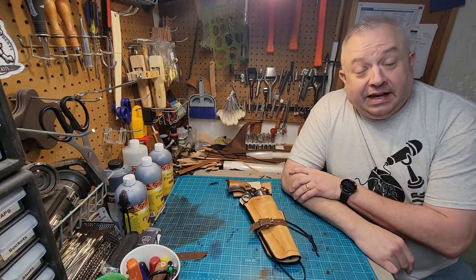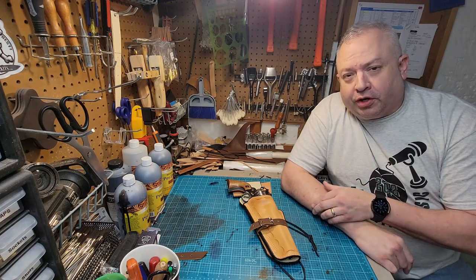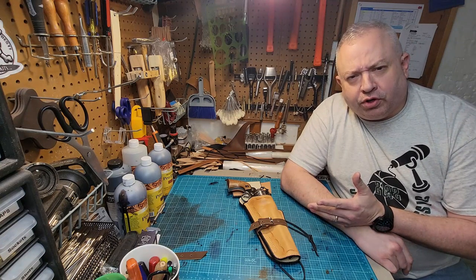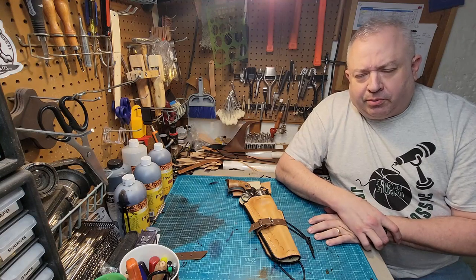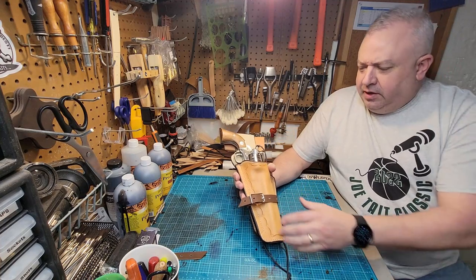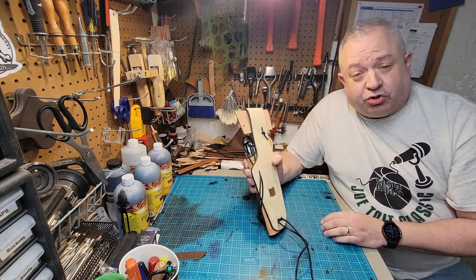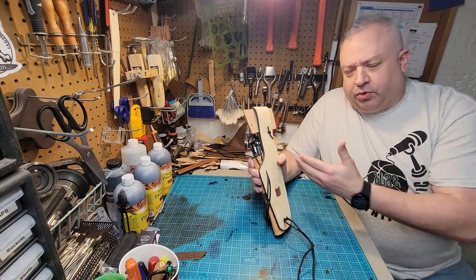We've got the holster done - finished up a rig for a new customer. I had to borrow a gun from an old customer; this holster is the rent payment for loaning me that Ruger Old Army - great gun, beautiful piece. For that I did what is sometimes called a Mexican holster, a fold-over style holster. Most of mine have a belt; some I cut slots and weave those in if that's what the customer wants. The belt comes through the back flap - this is really one piece of leather. The holster comes around to the back flap; we tie that off to fit over the two-and-a-half inch belt. Sometimes that's called an Eastwood fit - Clint Eastwood in a lot of his movies wore the holster up on the belt, which is probably historically more accurate compared to a buscadero drop. That looks great in the movies but historically they probably wore them with the center of gravity up a little closer to the belt.